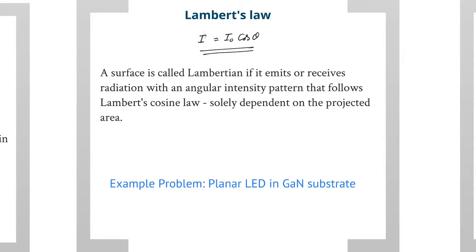So let's do a quick example, just to review what these things mean, which I did not draw, so let me draw it on the board. Let's think about a very practical case of an LED. You have a gallium nitride substrate. Gallium nitride is very common for an LED. You usually have a planarizing layer. This is silicon nitride, SiNx, let's say. It's transparent. This is just to protect the material here.